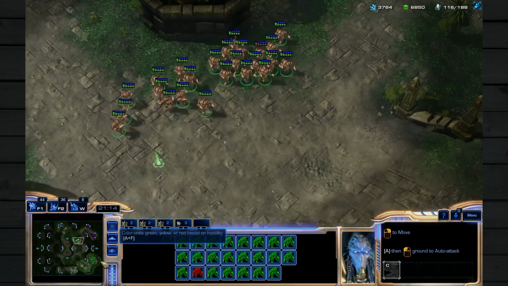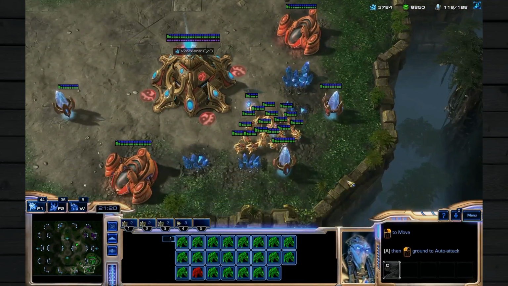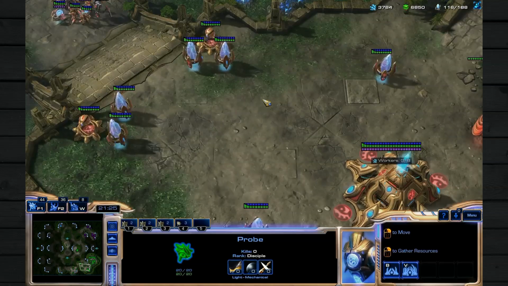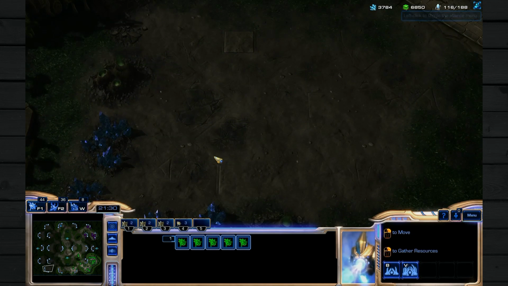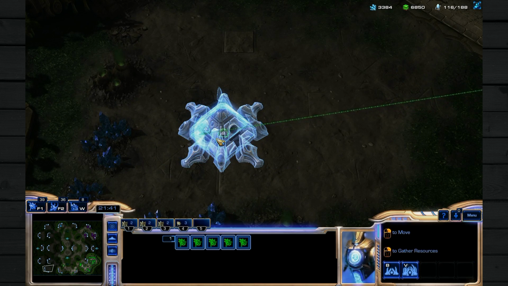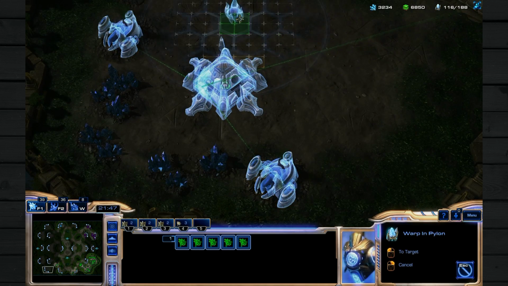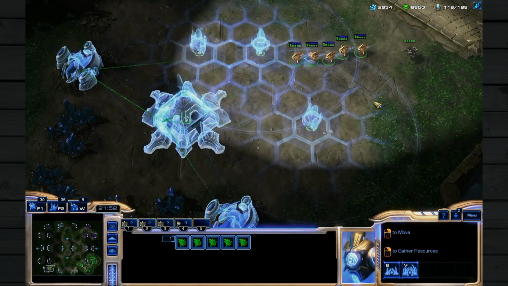And another application, which is the key right here, this is basically how I got to gold, just learning how to do this effectively, is using it for production. First I'll show you, let's just say I want these probes to go over to this corner and build a base, an expansion. So I can right click, then click B, hold down the shift key, click N for the nexus, then B, A, hold down the shift key, and I can make some assimilators and a couple pylons. So I was holding down the shift key in between each of those hotkeys.